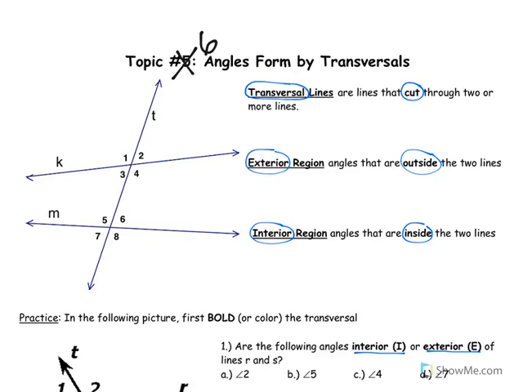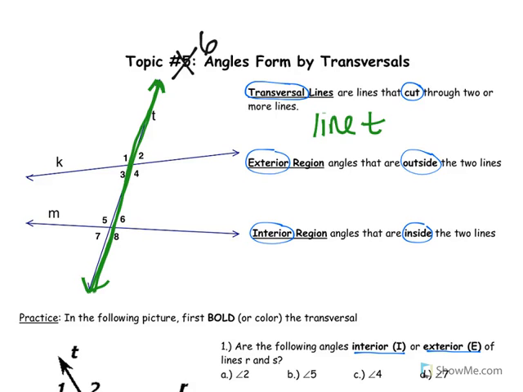Something new that we haven't seen yet is if you see these little letters out here next to those lines, that's going to be another way to name a line. Before, I think we were using 2 points, A, B, and putting a line over the top. Now we can call these line M, line K, and line T. So if I'm looking at the definition of a transversal, I'm thinking about one line that's cutting through the other 2. Looking at my picture, line T is going through the lines K and M. So that line is my transversal, okay?